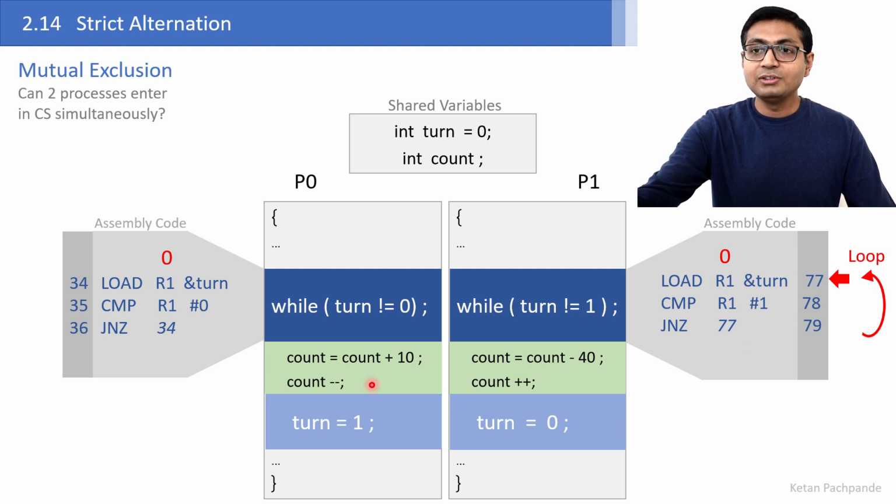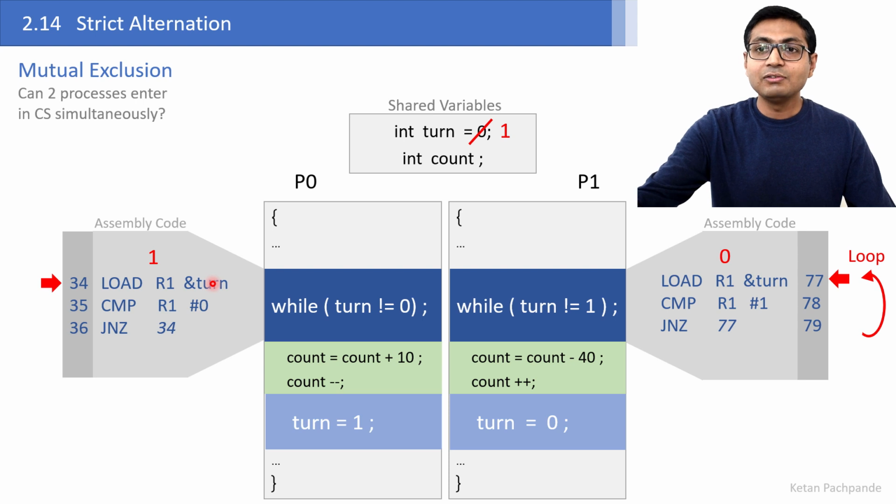Now meanwhile let me proceed with the process P0. P0 now enters the exit section and it says my critical section execution is over. Now I am giving the turn to process P1. Now let us change the value of turn to 1, and let's assume that the process P0 again asks to enter the critical section. If it tries to load the value of turn, what value will it load? So what is the current value of turn? 1. So it will load it into the register R1.